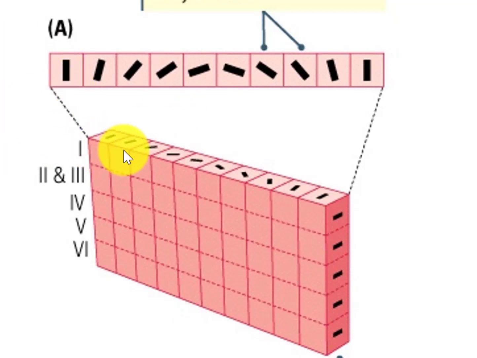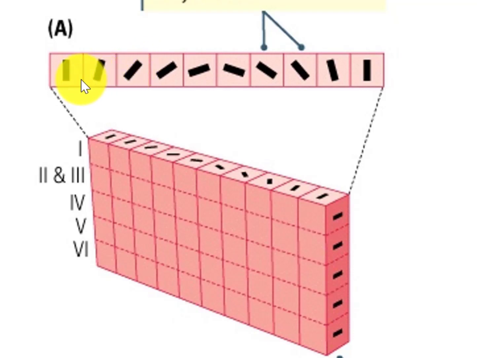Well, let's look at its next door neighbor. Here's a cell, and this cell might have the same receptive field as the cell next to it. But you know what it likes? If I can say a cell likes something, it likes a line that is not perfectly vertical, but just slightly off. It fires the most. And the cell next to it, it likes a line that is just even off by a greater degree.